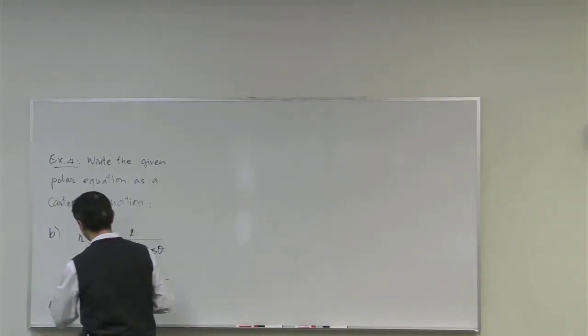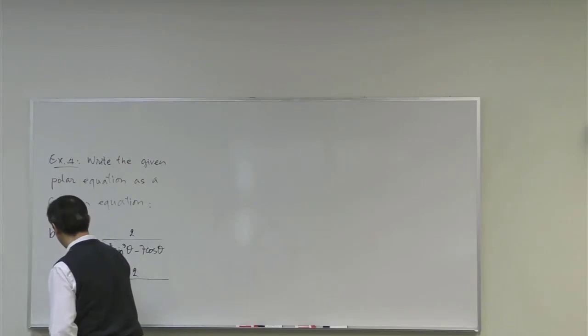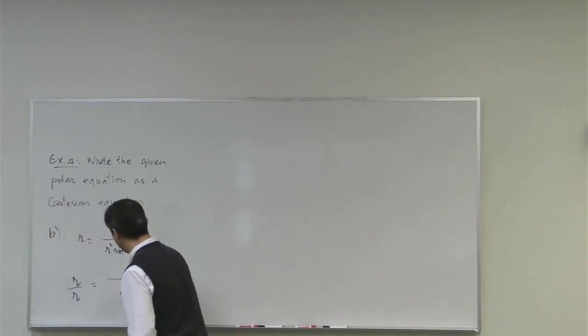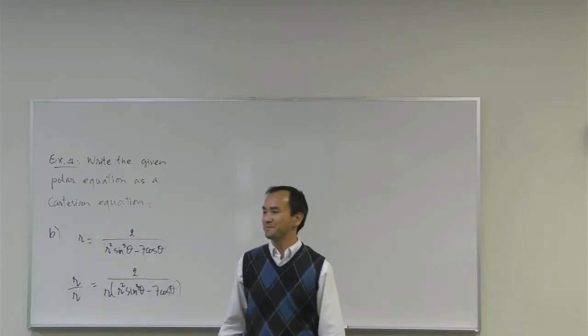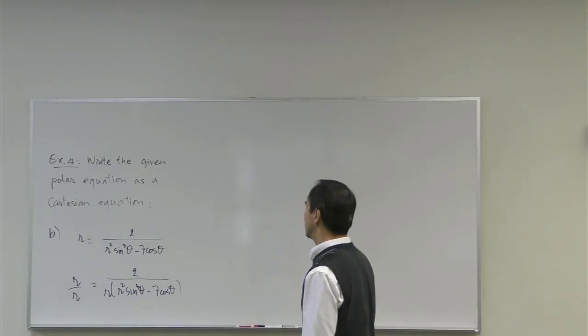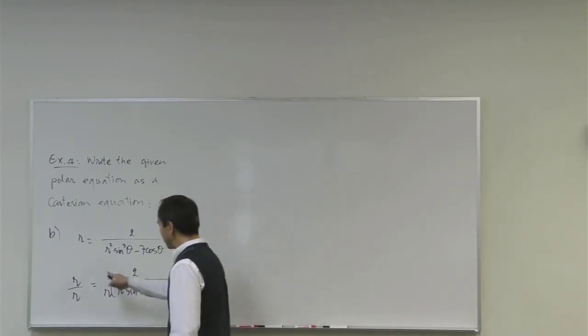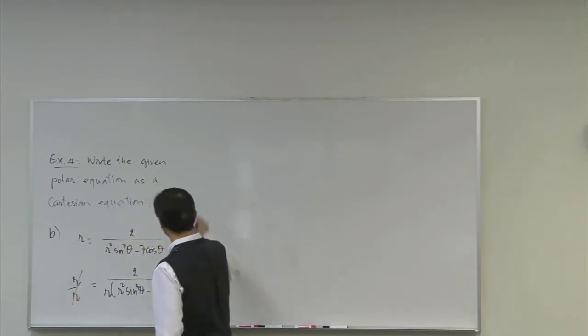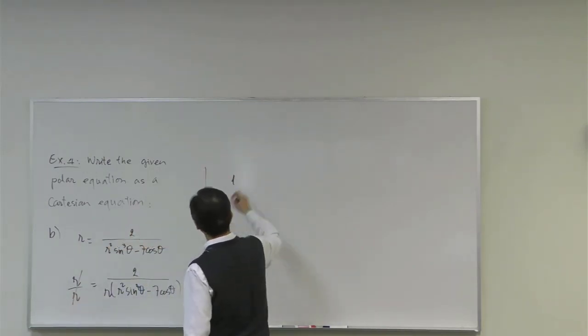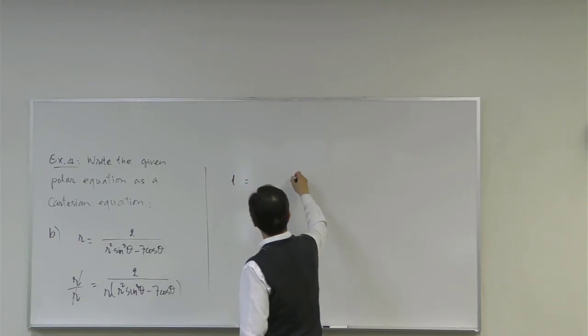I'm going to divide both sides by r, right? Dividing both sides by r. So that means on the left-hand side there's an additional r. We multiply it with that r squared sine cube of theta, right? Minus 7 cosine theta. Okay, looking at that, I just divided both sides by r right there. So the left-hand side here cancels out and gives me 1. And then the right-hand side simply 2 over.